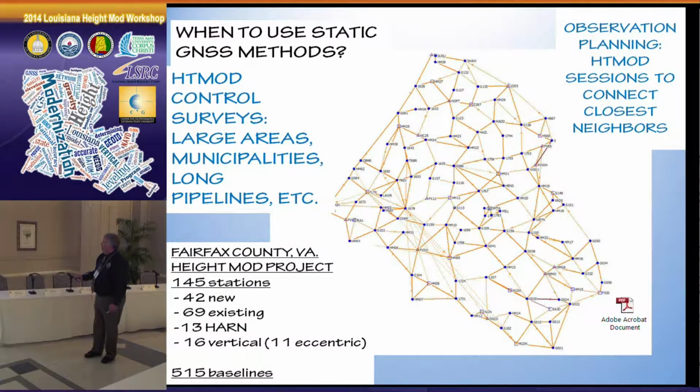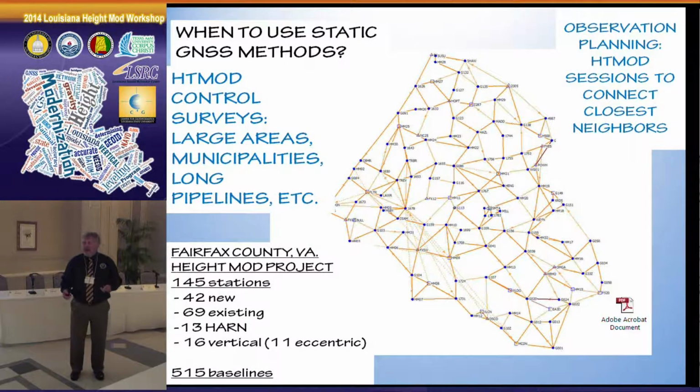I'll try to click this again. So, 145 stations. This is Washington, D.C. up here, and the Potomac River is down here, and adjoining counties here, Loudoun. They had a network that they were cursed and blessed with. They had early GPS work done back in the early 90s. The bad thing is it was only done to around second order accuracies. So they had a lot of kind of bad data, and then their elevations were NGVD 29 based, and we wanted to upgrade them to NAVD 88.